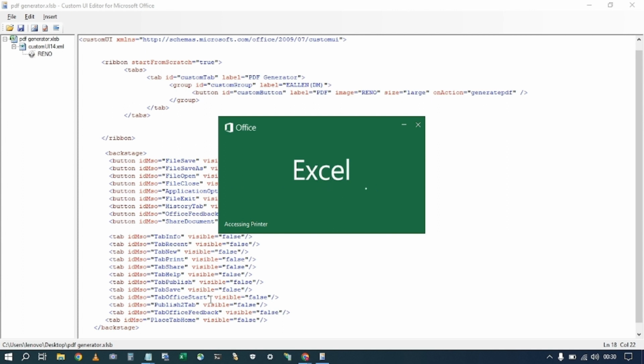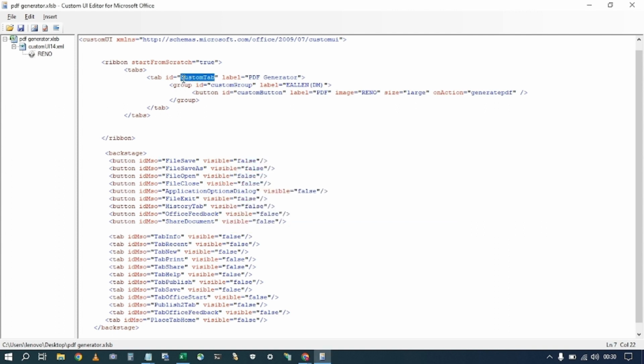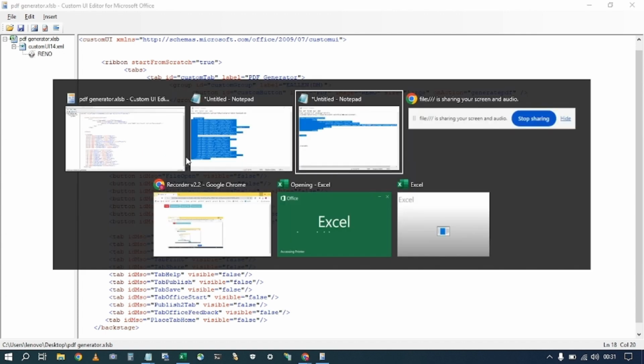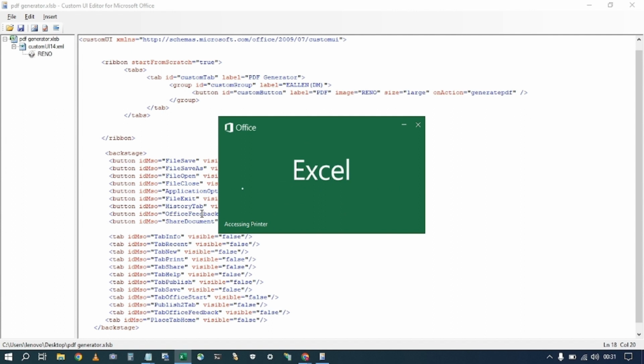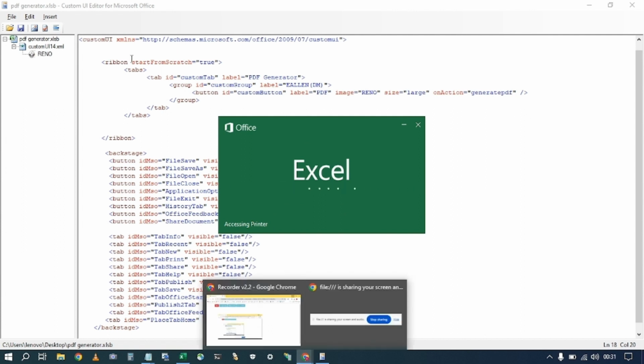I mean to say, if you are generating a custom button, you can generate an ID. But if it is system generated, that means it comes along with the Excel file, there should be an ID MSO. Every button in the Excel file has an ID MSO.